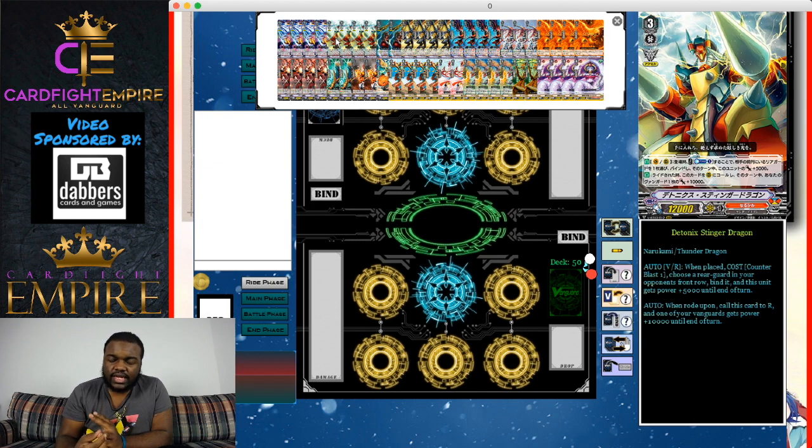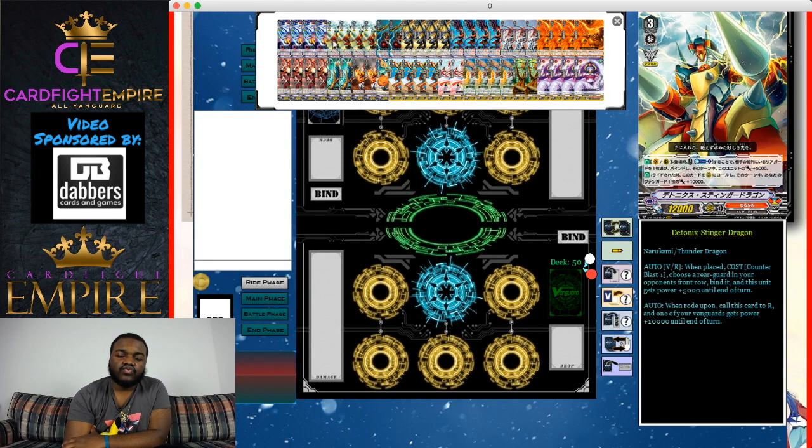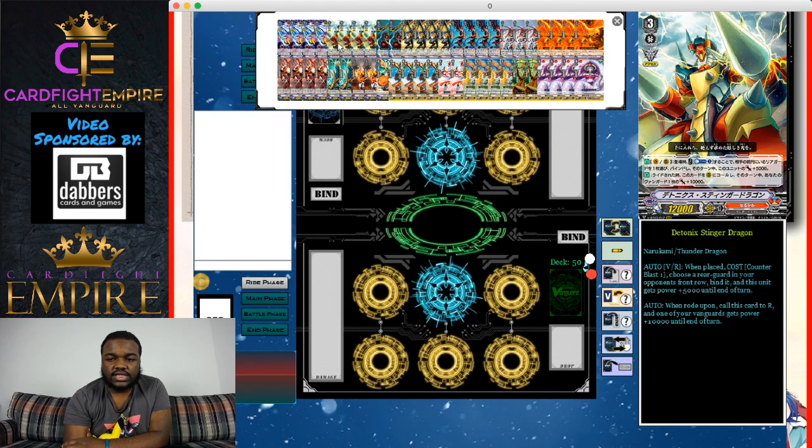So its second ability is when this unit is rode upon, you call this unit to rearguard, and one of your Vanguards gets plus 10,000 power. So you can see how the Tonics Stinger and the Tonics Drill complement each other perfectly, because first you ride the Tonics Stinger, then you ride the Tonics Drill, and you create an Accel circle. Then you can use the skill of Stinger to call Stinger from your soul to the Accel circle for free.